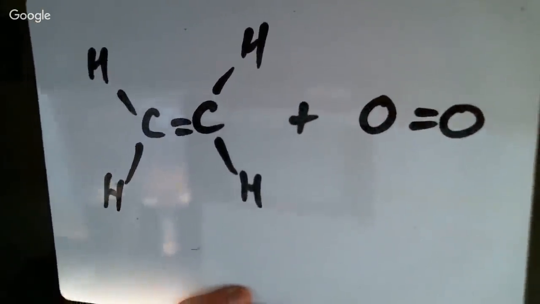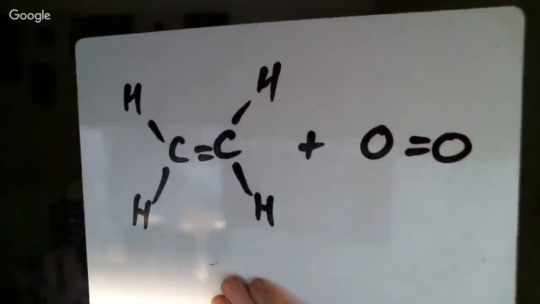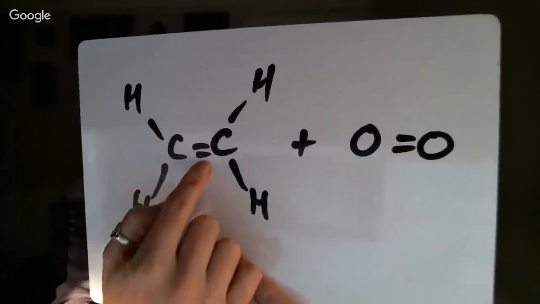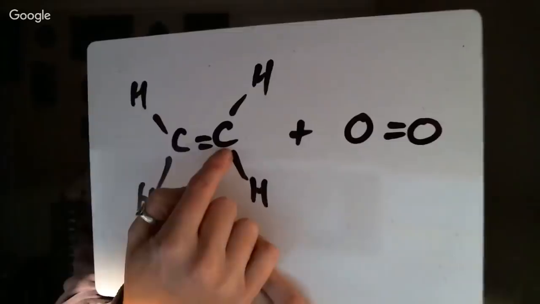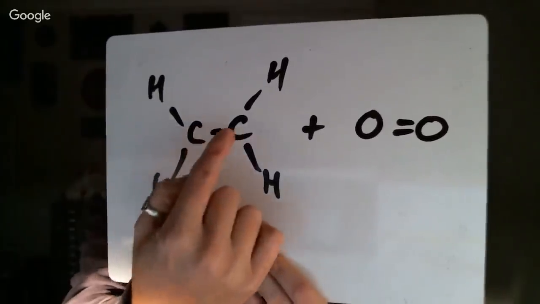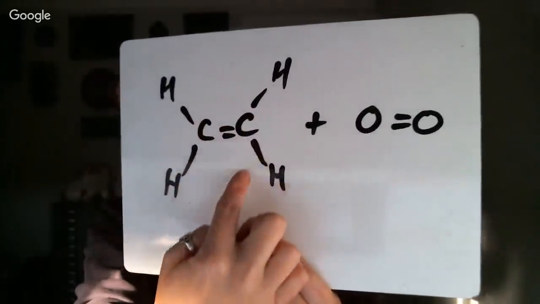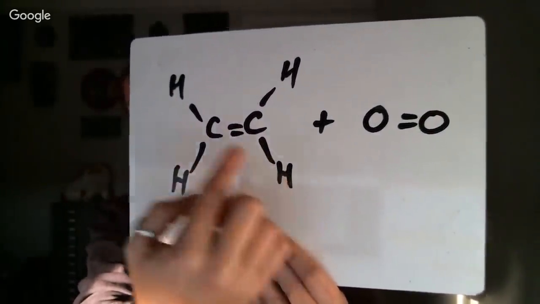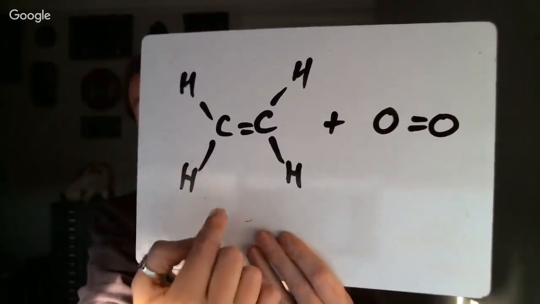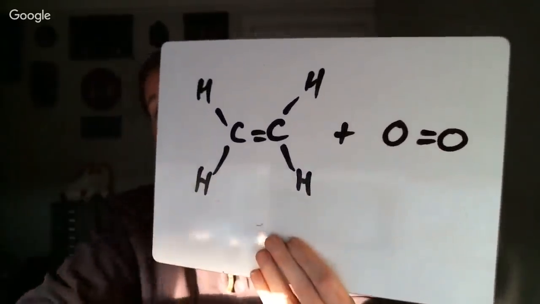So what we need to do to actually work out the bond energies is a counting exercise. Over here, we've got 1 carbon double bond carbon bond. So we would write down 1 times whatever the value for the carbon double bond carbon from the table is. Plus, we've got 1, 2, 3, 4 carbon bond hydrogens. Again, it'd be 4 times whatever that value was. And then we've got an oxygen double bond oxygen, so we would also add that. The sum total of all of that is the bond energy in our reactants.